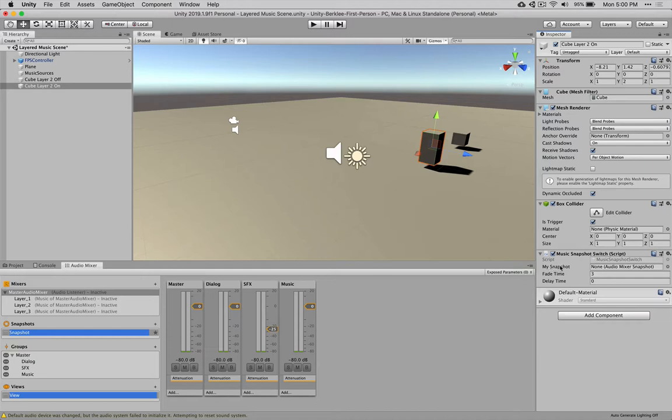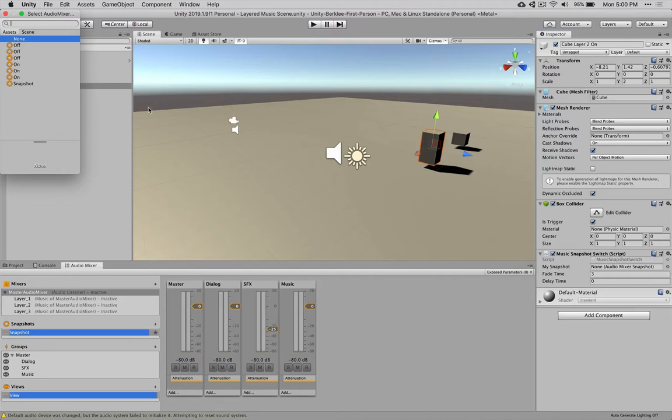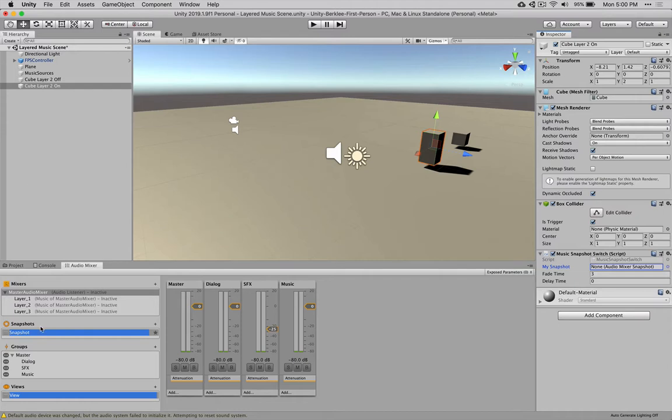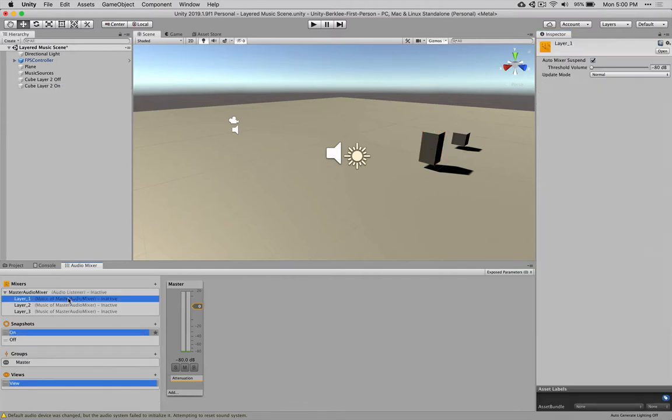So we have to select the snapshot. What snapshot do we want to use? In this case, if we look at them, I've named them all the same, so I'm not sure which one is which. So I'll go back and select layer 2 here and say layer 2 off and layer 2 on, so we can see them a little bit easier.